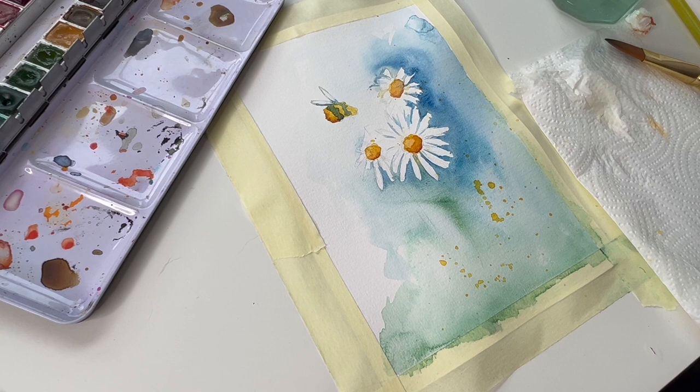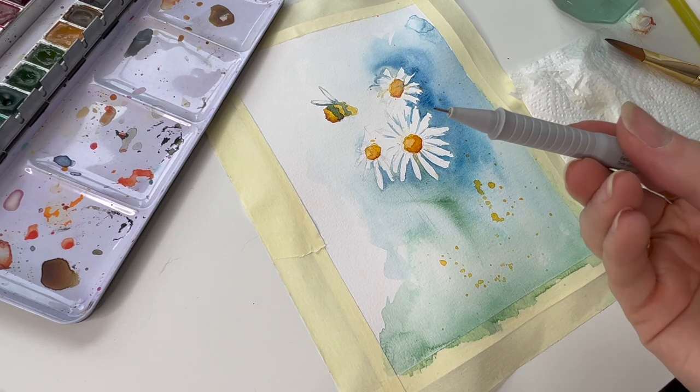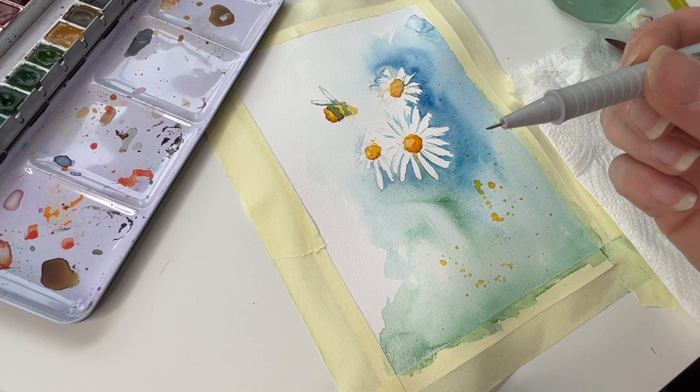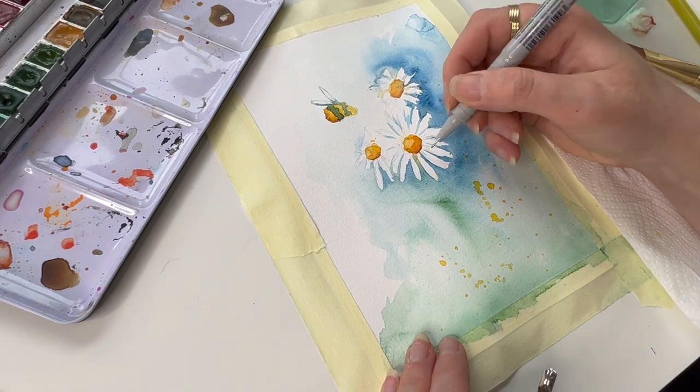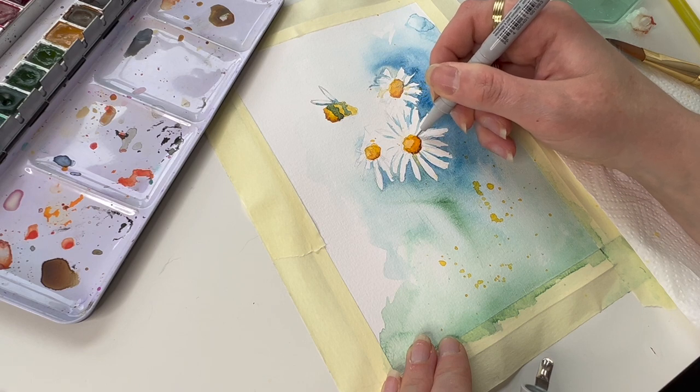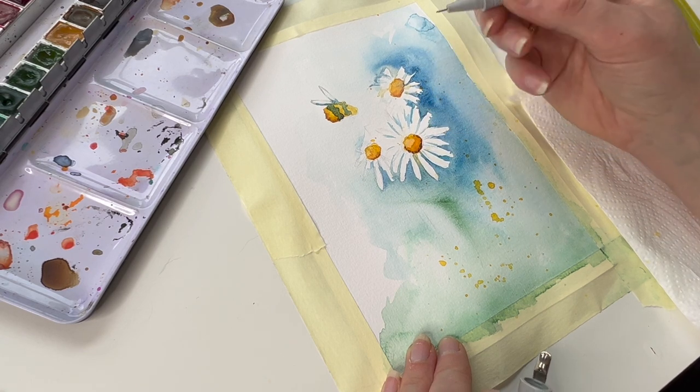The next thing I'm going to do is either going to ruin this or pull it all together. So I'm going to take my pen, it's a really fine pen, this is a Faber-Castell Ecco Pigment 0.1, and I'm just going to really roughly draw the daisy, basically in pen.